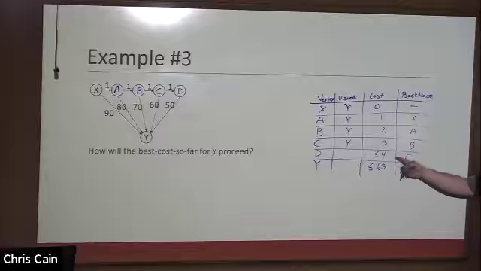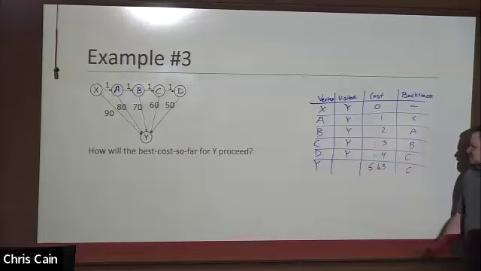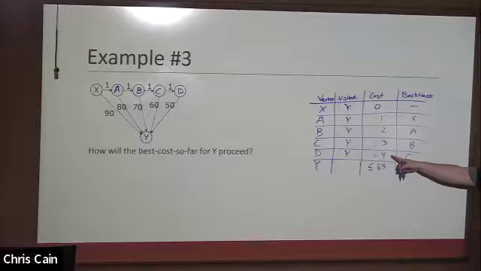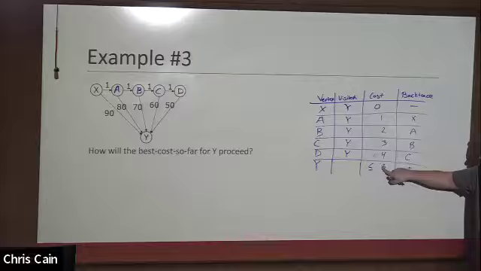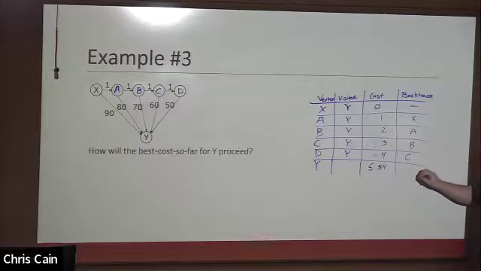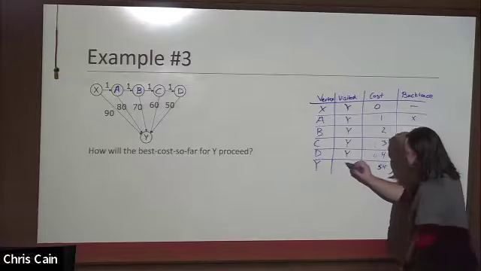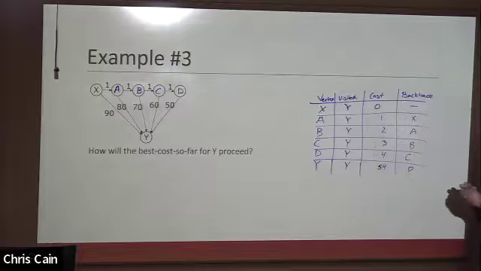Looping back around, find the minimum, that's 4, we'll lock it in. Here, the outgoing edge from D to Y: the total cost of getting to D plus the edge weight from D to Y is 50, so we get 54, and this backtrace is now through D. Looping back around, this is the minimum value. So we can lock it in. And we're done.